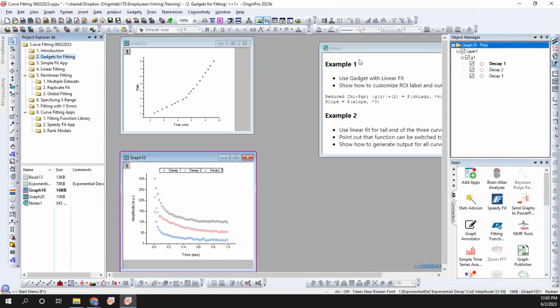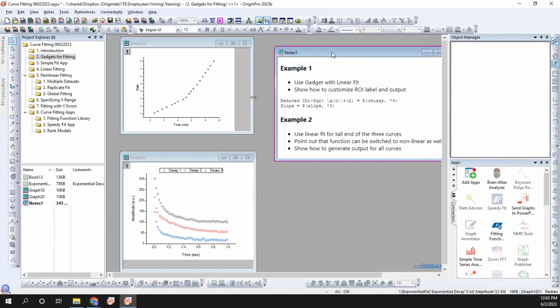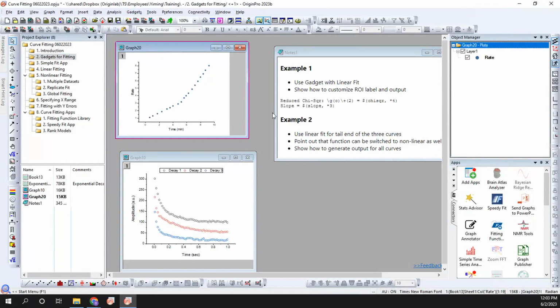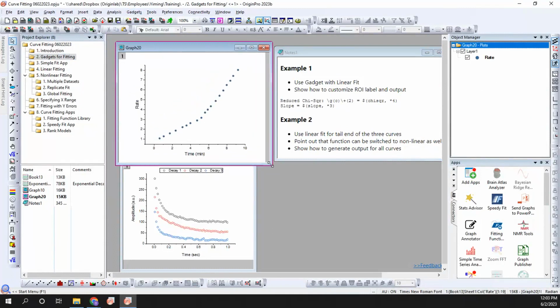So let's get started. First of all, I will show you the gadgets of curve fitting. Gadgets are small tools that are applied on the graph. You will see the Gadgets menu only available when a graph is activated. Let's start with the linear fit gadget. Here I have this scatter plot where maybe there are two sections of data.